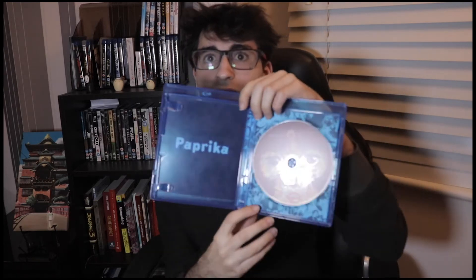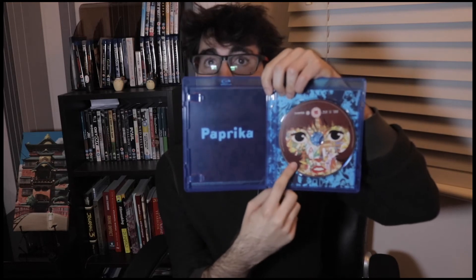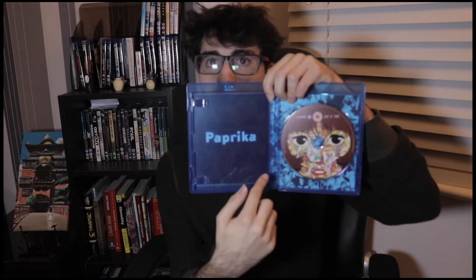Speaking of Inception — Paprika. Jason, you love anime, you must have heard of this film. Paprika apparently inspired Inception. I haven't seen it yet but I recently got it. This is the 2018 updated version of the artwork. Look at that disc right there — really cool. You see the therapist herself and all these surreal images, basically what I saw in the Paprika trailer.